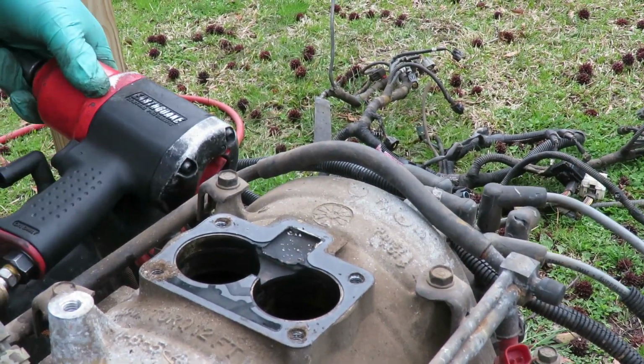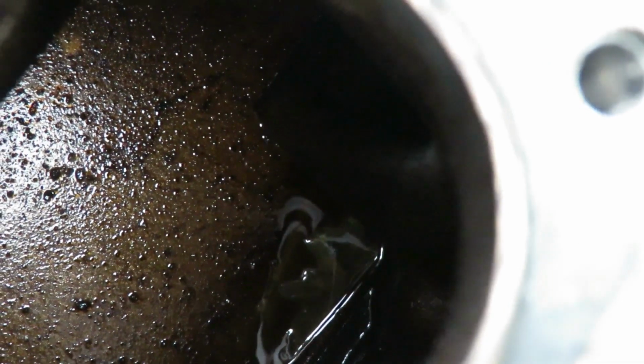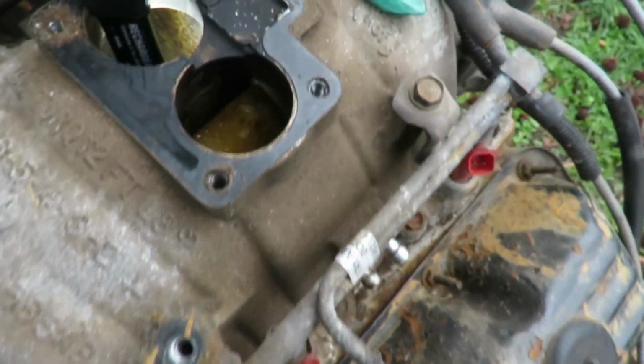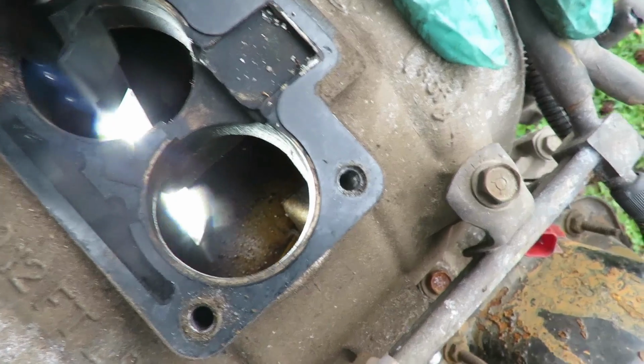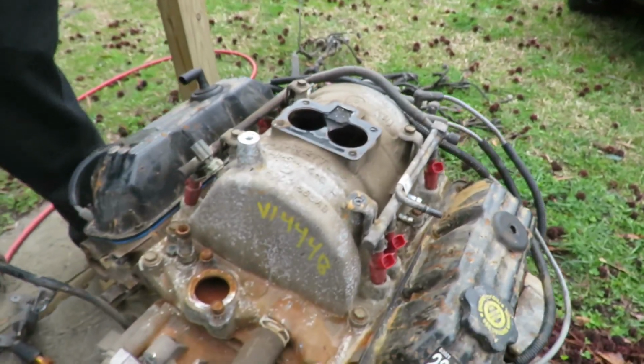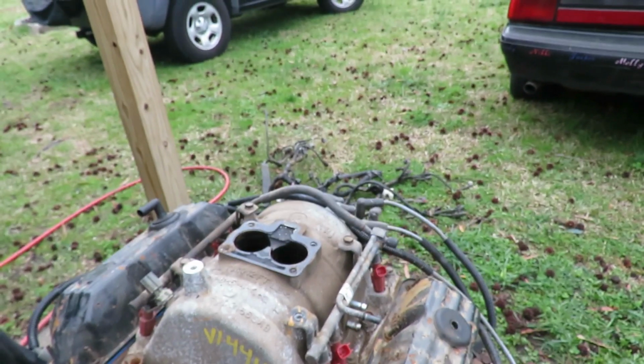Okay, that's junk. And look down in there, guys. Let me see. What do you see in there? Oil? Huh? What is that? That's what it looks like. There's a lot in there, in that one. Wow. Okay. What does that mean? I don't know. That's fine, dude. All right, the next thing we're gonna... No, I mean, what does it mean that there's oil down there?